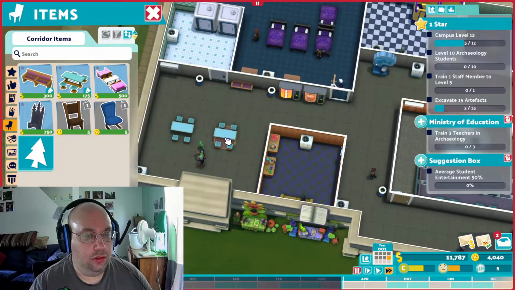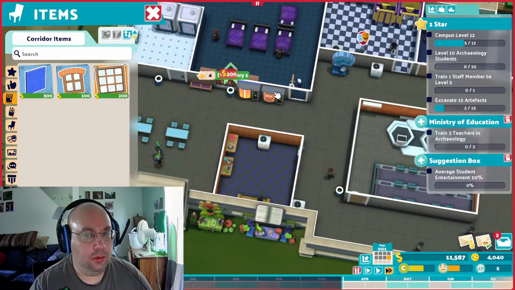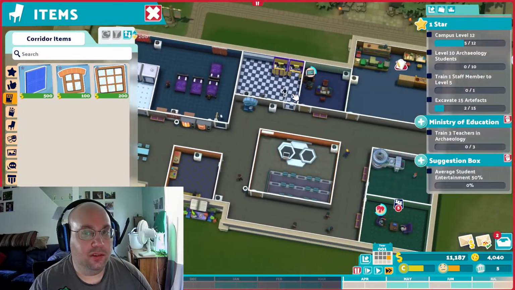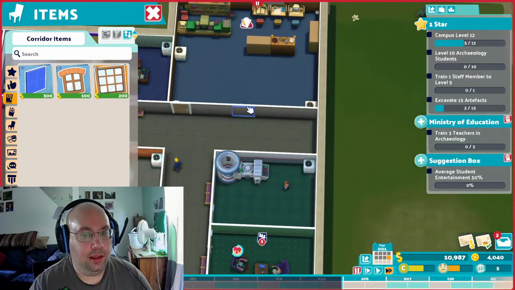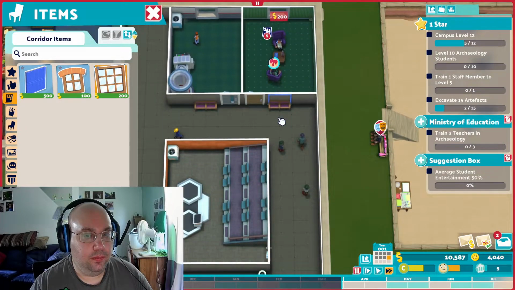Let's arrange that so it's closer on the square. There we go. And windows. Yeah, let's put a window in the bedroom. One there, and one here. I know most of the dormitory isn't really used at the moment, but that can change. So 200 for windows is a really good investment. They really perk up a room, and that helps with the prestige a bit.